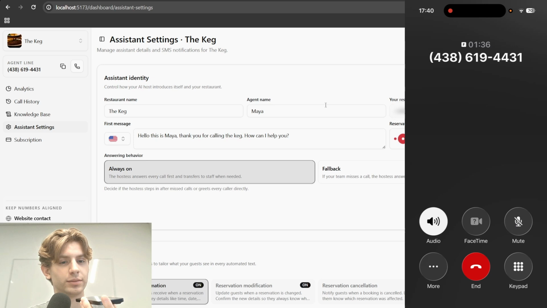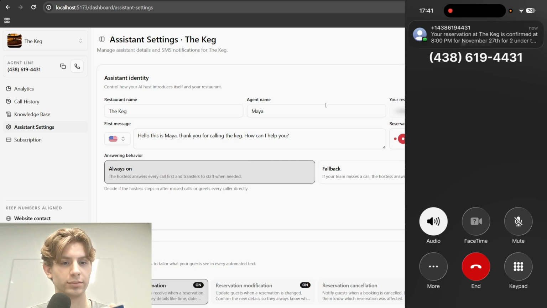It won't take long. Your reservation for 2 people in the main dining room tomorrow, November 27th, at 8 p.m. is confirmed under the name Thomas. We've noted your special request regarding a vegetarian meal. Is there anything else I can help you with today? That's it. Thank you so much. Happy I can help with your reservation. Have a wonderful day.